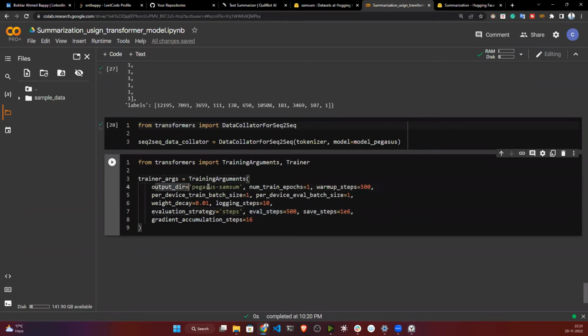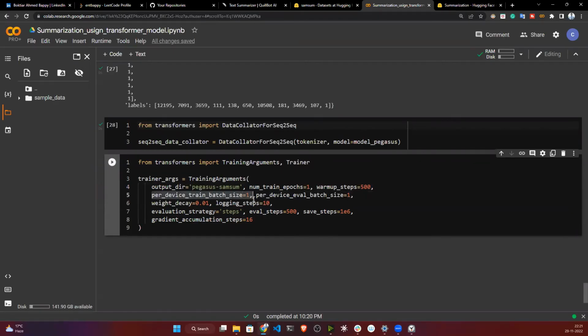Okay, so it will create this folder. Inside this folder, it will save all the checkpoints, all the metadata of your training. The number of training epochs I have set as 1 because again it will take time. Warmup steps is 500, which is like a hyperparameter.